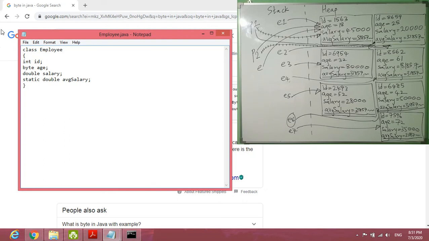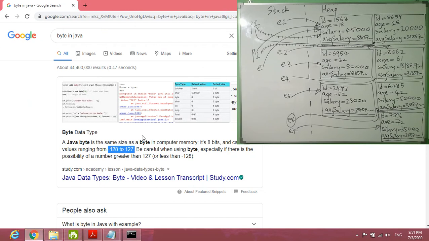Therefore byte is enough. If you declare a variable byte age, then this variable can hold integer values from -128 to 127. This is the range.